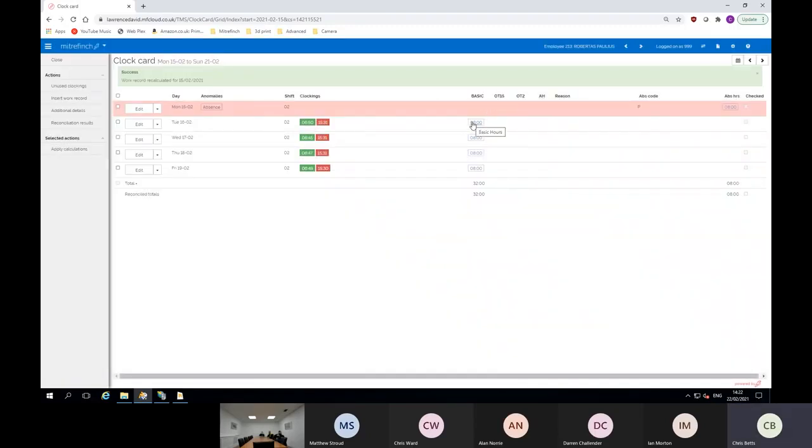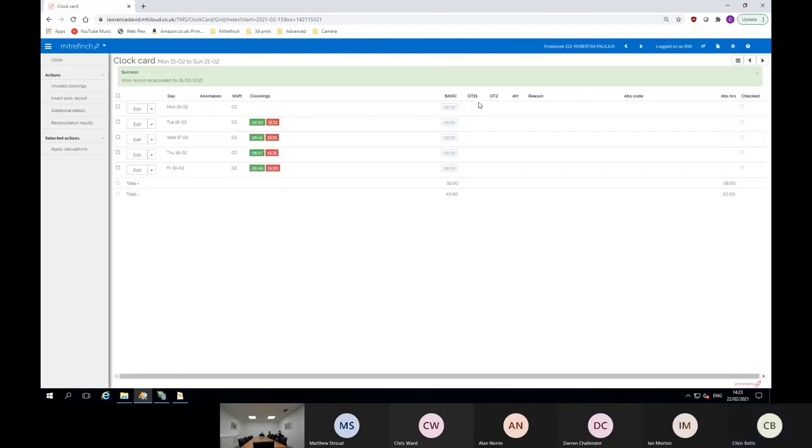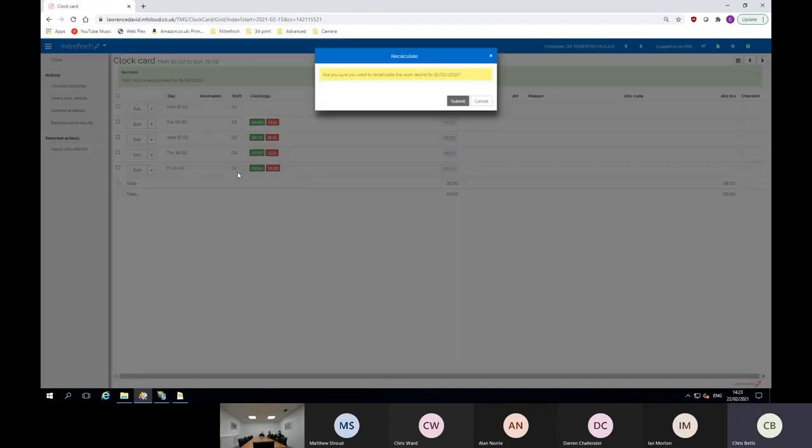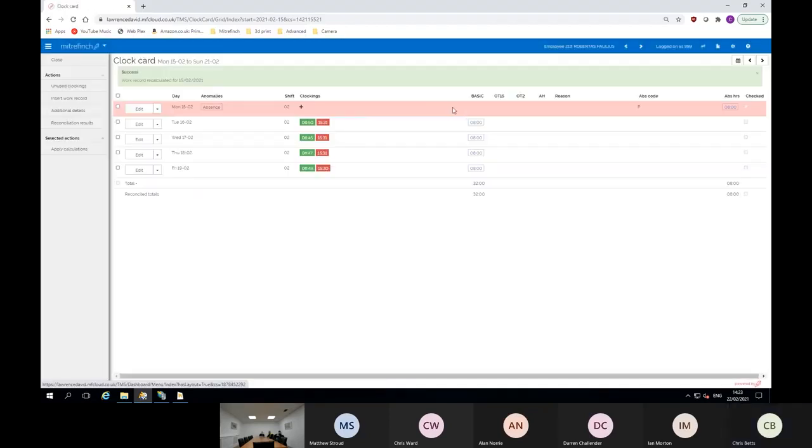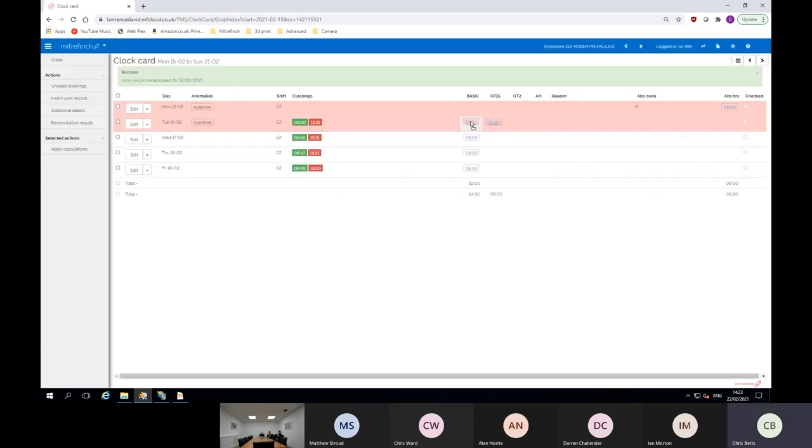We've also got the ability to drag and drop hours codes around here. So maybe the employee wasn't actually absent for whatever reason, they couldn't clock in and out on that day, but they were here all day, and maybe I just want to pay them for it anyway. I can drag these 8 hours over to the basic column, dump them there, and there we go, that's dealt with. Once again, undo by recalculating. And I can do that with the hours codes between them.